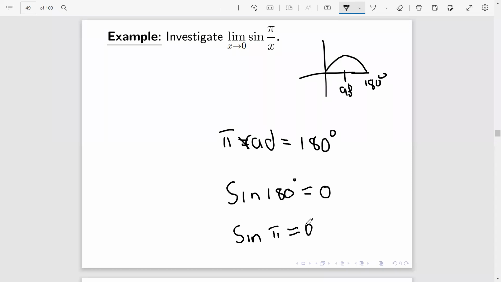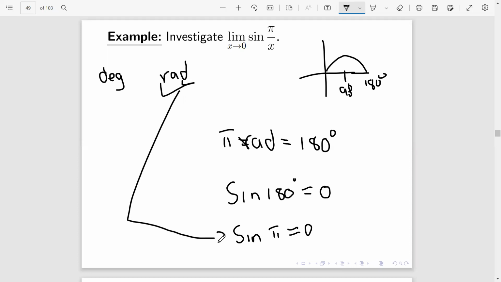If you look at your calculator, normally on your screen there's a small writing that says DEG, to say that you are using degrees. There's also a small writing that says RAD, which means you're using the radian measure. If you don't change your calculator setting from degrees to radians and you type sine pi, it will not give you 0, because in that case you're using degrees. But if you change the setting to radians, if you press sine pi, it will give you 0. Okay, enough about that.